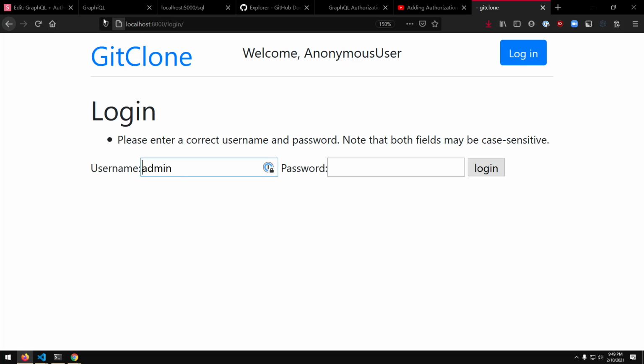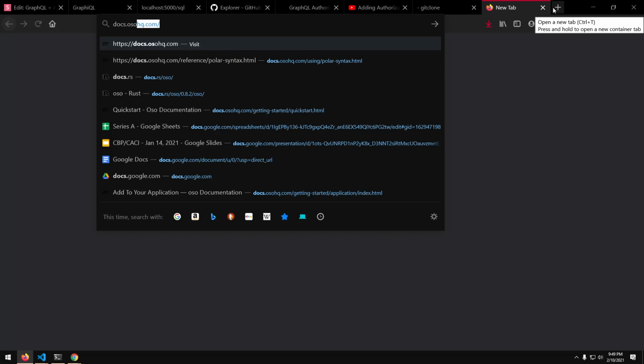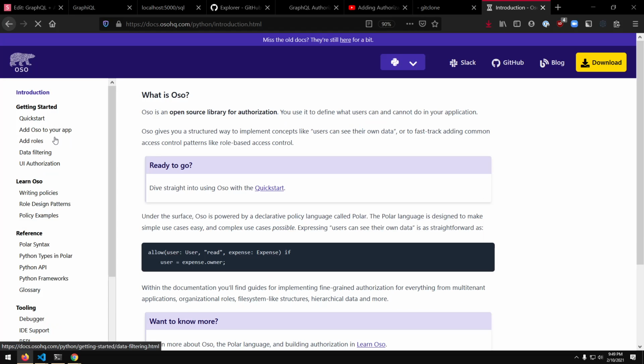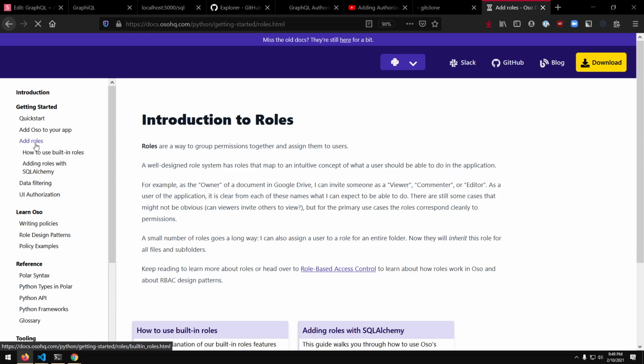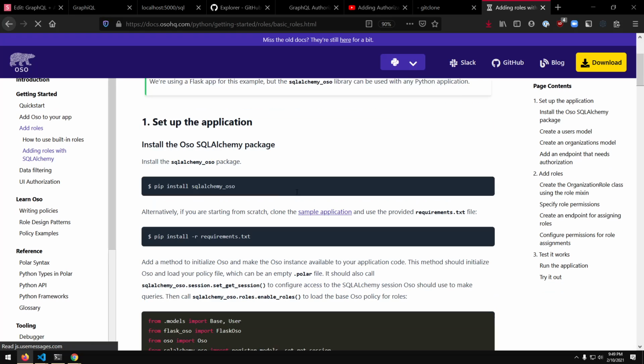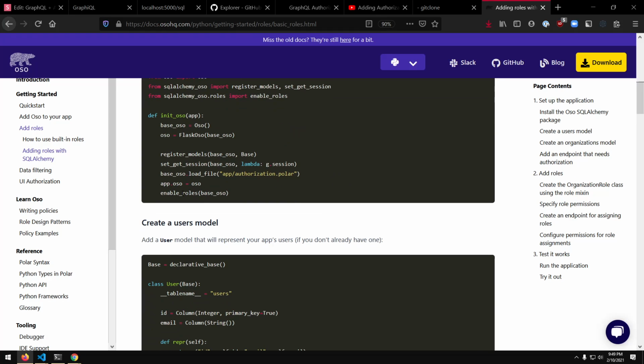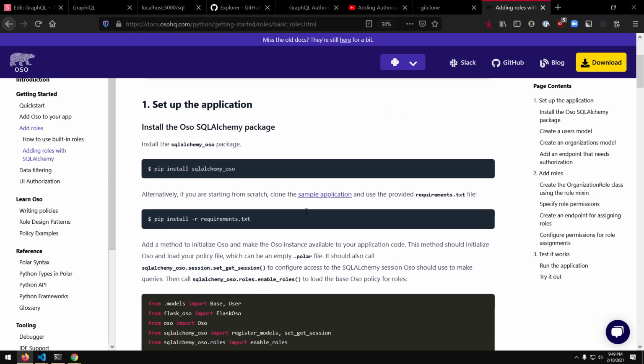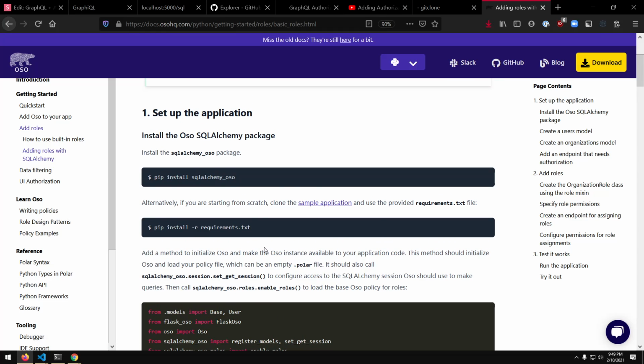So in particular, on our docs page, docs.osohq.com, we have a ton of guides walking you through what roles are, how you should even think about roles, how you add roles to your application with SQLAlchemy, or just generally talking you through what you need to focus on in authorization, where you should be doing it, and generally trying to educate you on where those things can go.